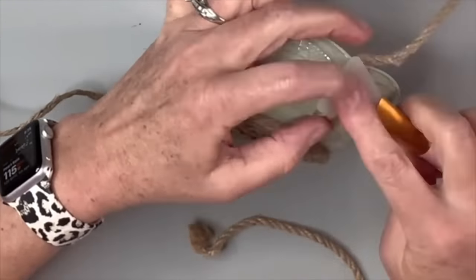And now I'm going back over the one that I did with the paint, and I'm going to finish painting. I'm doing all my paint in one direction so that it looks like wood grain when I'm done with the whole technique. I added a second coat, but as you can see, I'm not doing a heavy coverage. I'm letting some of the background peek through, and that's just going to add to what I'm trying to accomplish here.